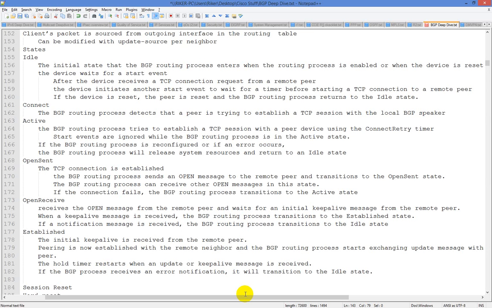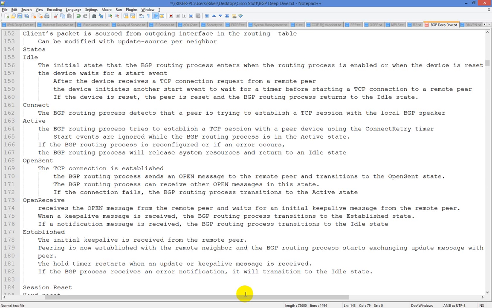So those three right there are what you'll see if you are having a problem peering. If you do a show ip bgp summary and you see idle or active, and you don't see the neighbor relationship come up, or if you're doing a debug ip bgp and you don't see open sent, open receive, or established happening, then you have a three-way handshake issue. Because remember, BGP is a TCP application. In order for you to peer, you have to have TCP reachability.